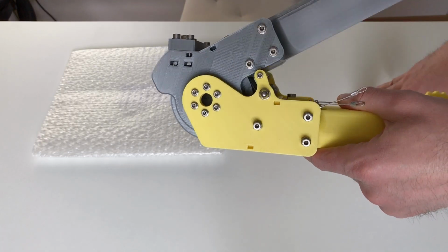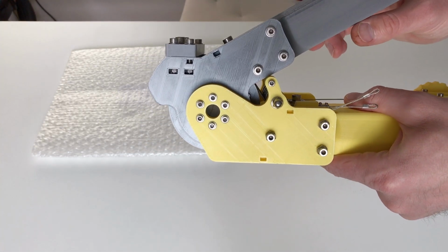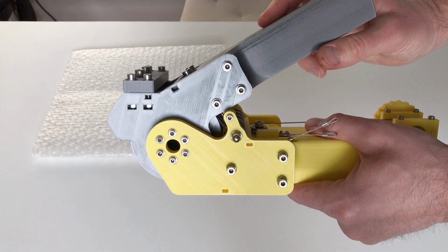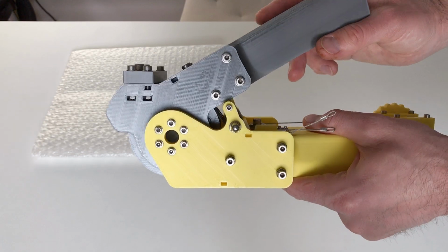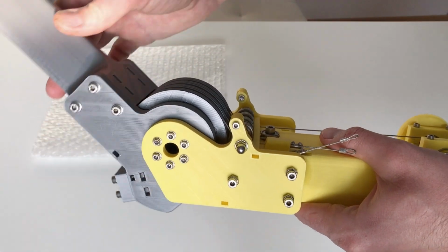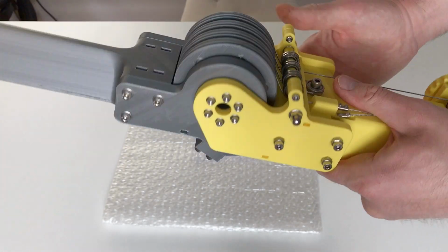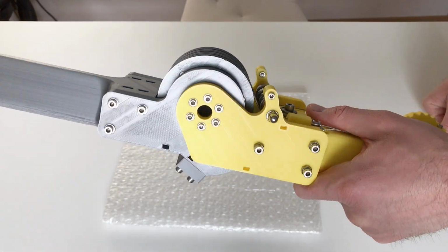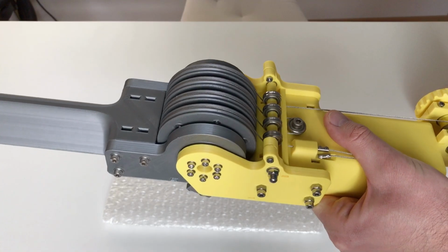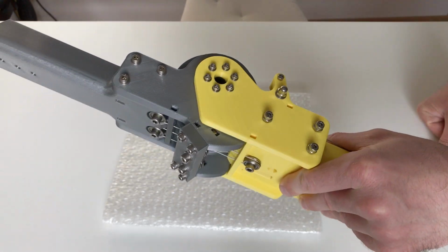The obvious disadvantage is that this reducer is quite complicated, and it doesn't rotate more than this. So basically this is something a little bit more than 135 degrees, which is okay for an elbow, because the human elbow also rotates around 135 degrees. The great advantage of this reducer is that it has zero backlash, and this is because we used wires. So this is another example of a zero backlash affordable reducer.